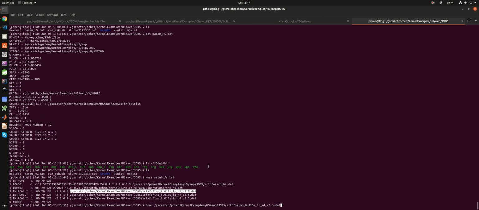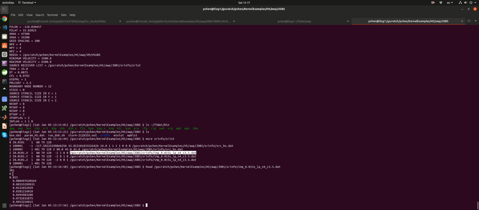If I just want to look at it, the first 3 numbers are the total number of points, the beginning time, and then the time sampling interval, right? And then the total number of lines in the file is going to be 501 plus the 3 header lines. That's the format that's needed for describing the source time function. Yeah, that's pretty much everything that's needed in order to actually start to bootstrap the entire process for computing the kernels, right?